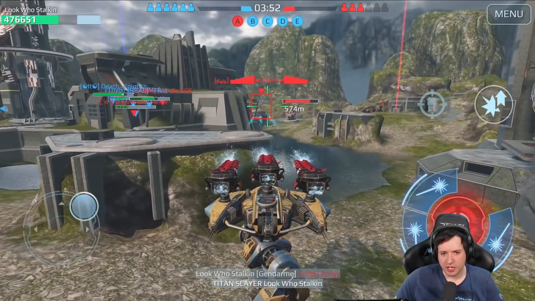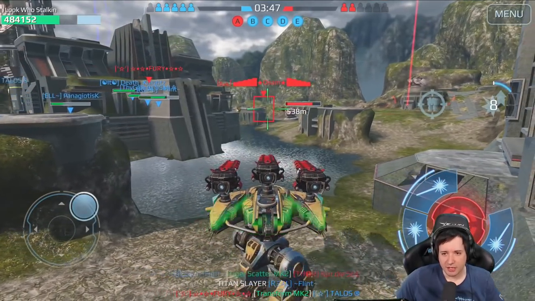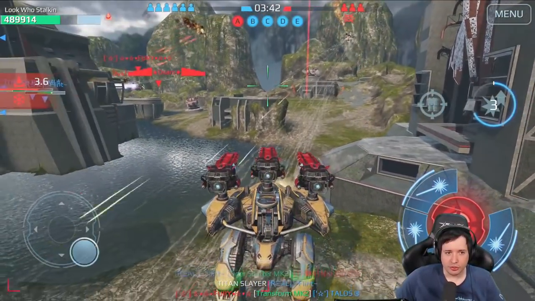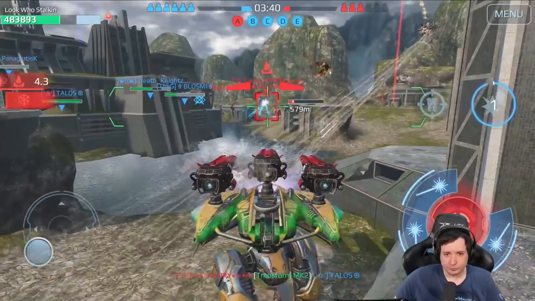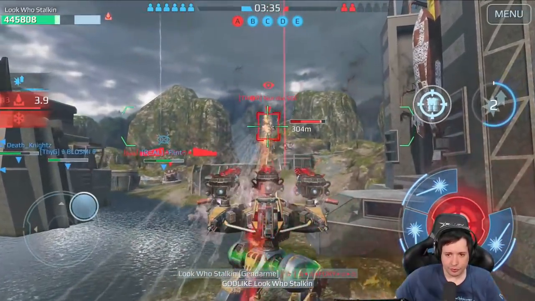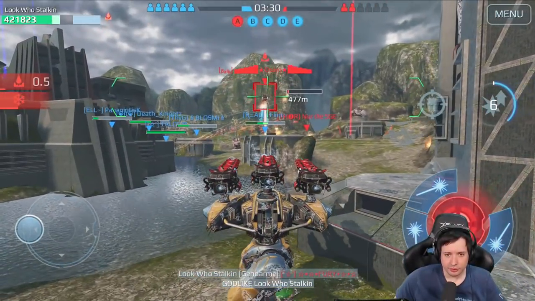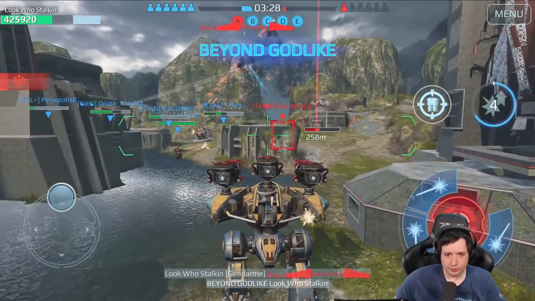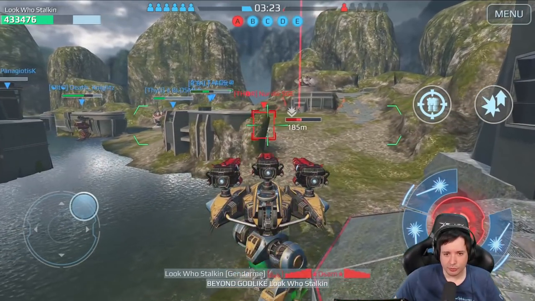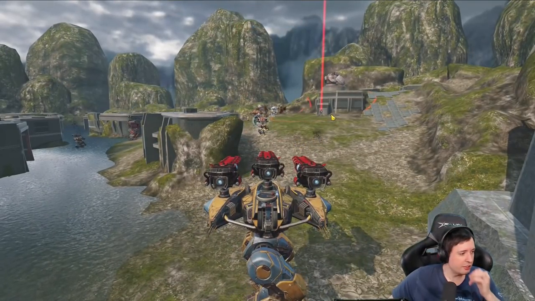Now my team is somehow winning the match. What the heck? Now somehow my team has gotten all the beacons back. So I take back what I just said. My team is useful. They're good. They're doing well. Trying to drop him to last stand. Come on, guys, drop him to last stand already. And that is it. Nice.